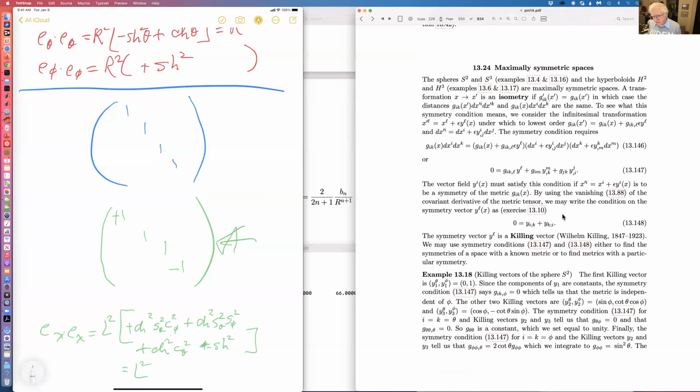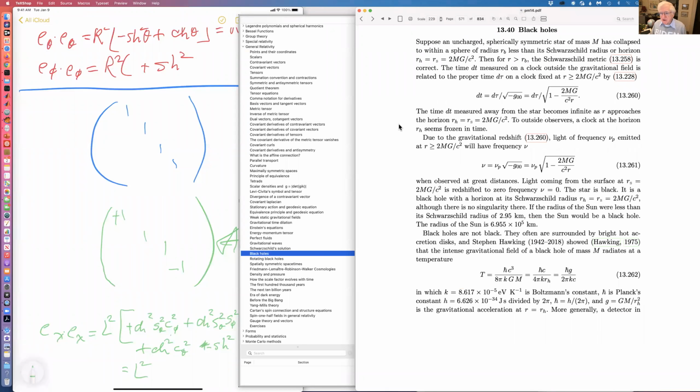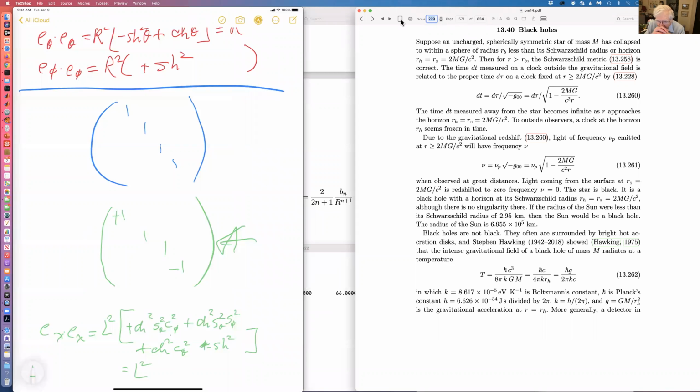So anyway, there are only 3 maximally symmetric spaces, and so we use them in the 3 Friedmann, Lemaitre, Robinson-Walker cosmologies. Let's see what else I should go through. There are all sorts of things that simplify, and that are sort of complicated when they start out. You start out with them, but then they become simpler. Maybe just to amuse people here, say something about black holes here, our knowledge of them has become much greater in the last 10 years or so.